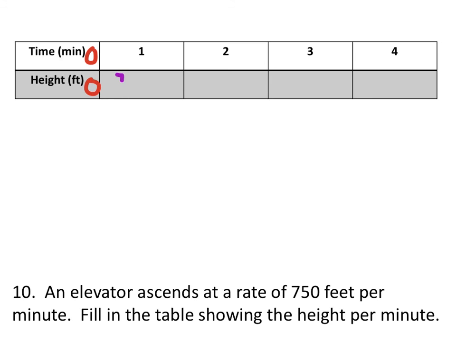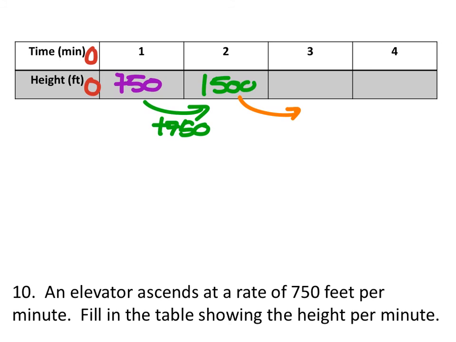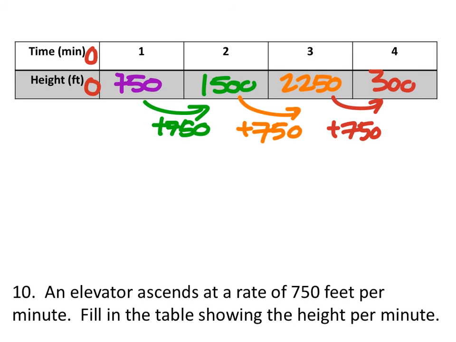Okay, so after 1 minute, bam, they should have gone up another 750 feet. Now, for this next minute, they're going to add another 750 to that, which appears to me to be 1,500. And then another minute, boom, should go up another 750 on this one as well, to make this 2,250. And then finally, this last minute, another 750. I get 3,000. Now, we don't have to label these in a table because the label is in the height over there on the left for the row.